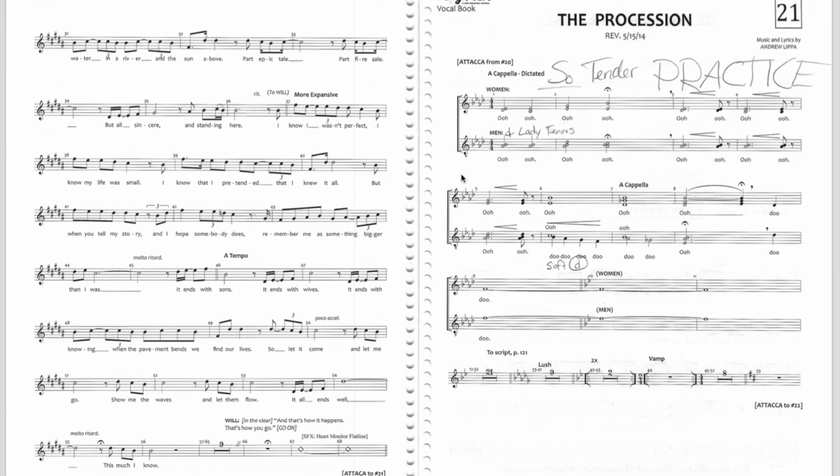Now let's do the tenors. So you start here on the B flat. We have 1, 2, 3, 4. 1, 2, 3, 4. Lift. 1, 2, 3, 4. Off. 1, 2, 3, 4. Breathe. 1, 2, 3, 4. 1, 2, 3, 4. 1, 2, 3, 4. 1, 2, 3, 4. And then lift.